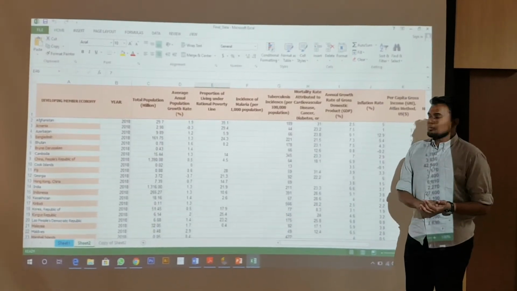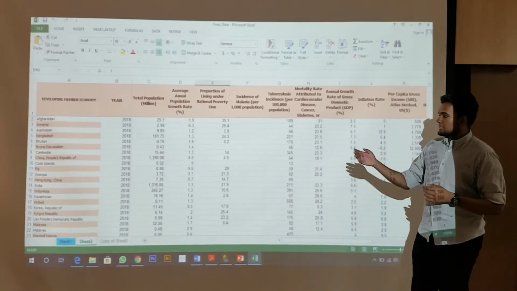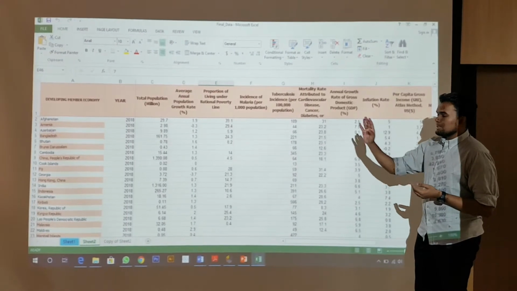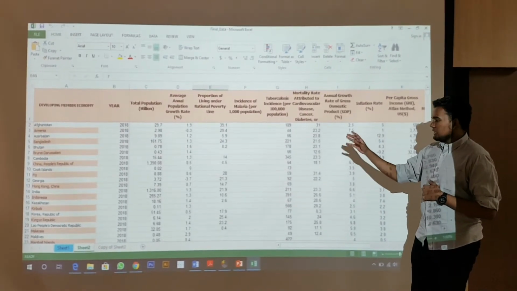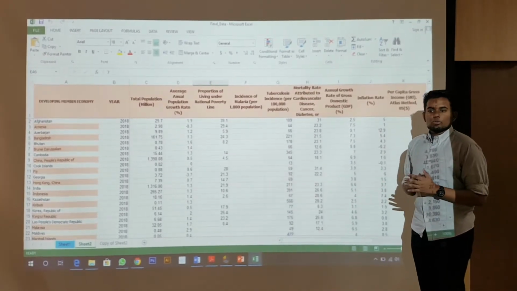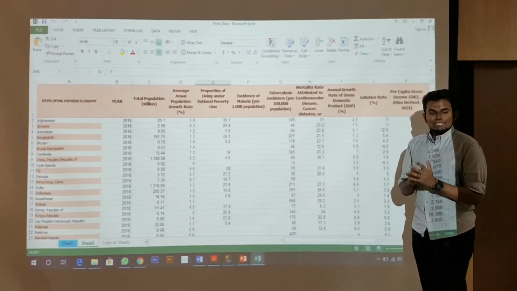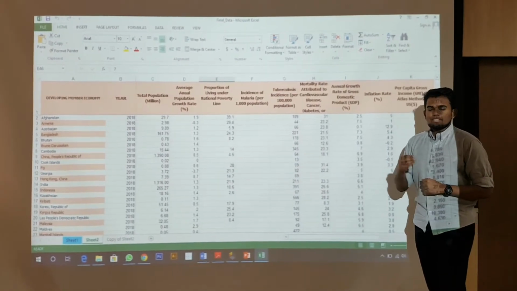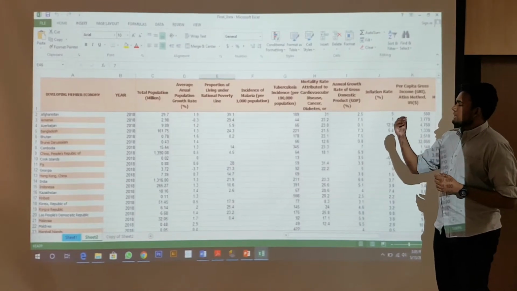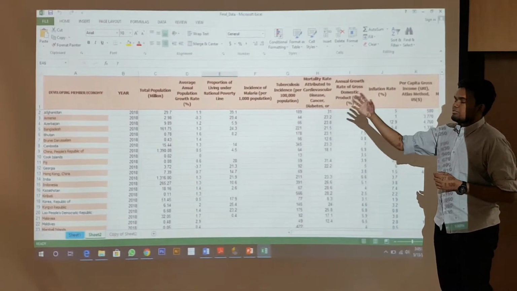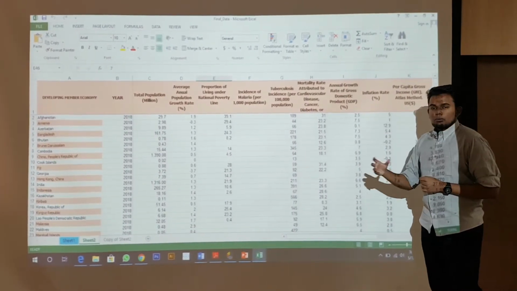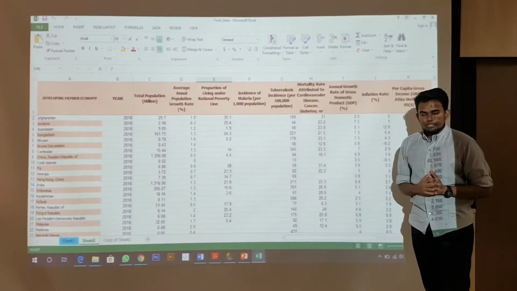From what you have seen, the original data that we downloaded covers 10 years, and there are a lot of attributes in it, but not all of them are necessary for our research question, which is related to poverty. So as team members, we chose only 14 attributes from the original data to support our research questions related to poverty.